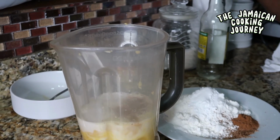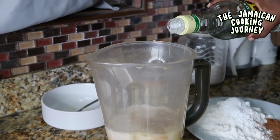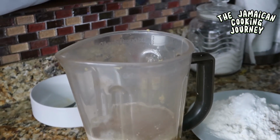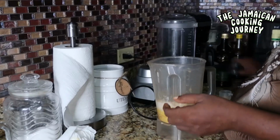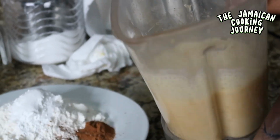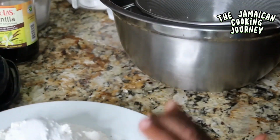I'm going to be putting in about a tablespoon and a quarter of light brown sugar, but that's quite optional. Also this, a little white overproof rum or your rum of choice, it's optional. I'll be putting in about a tablespoon, or about a shot of that. I put everything there. I'm coming here to my blender and I'm going to be mixing this real well. This is the wet ingredient. Smells so nice.